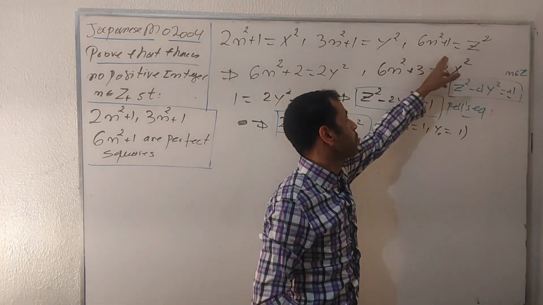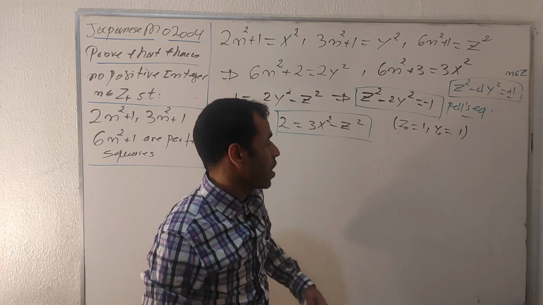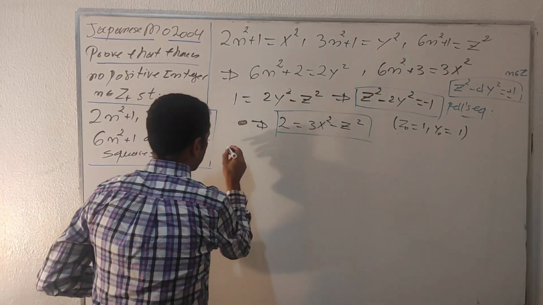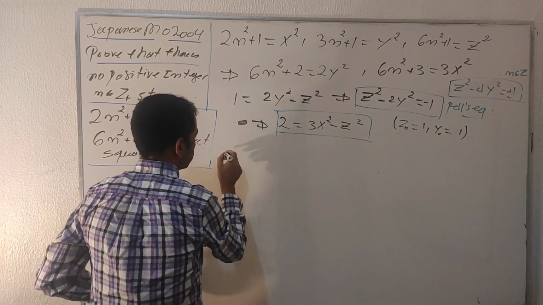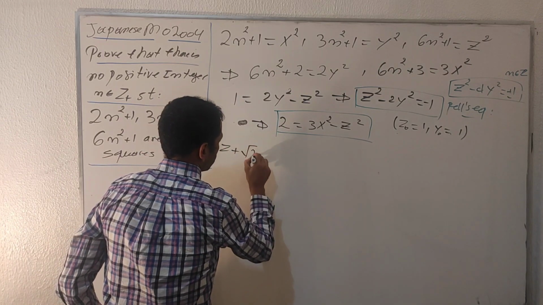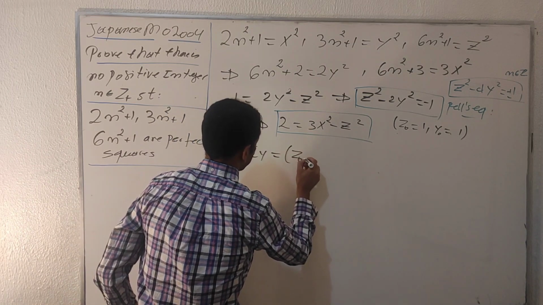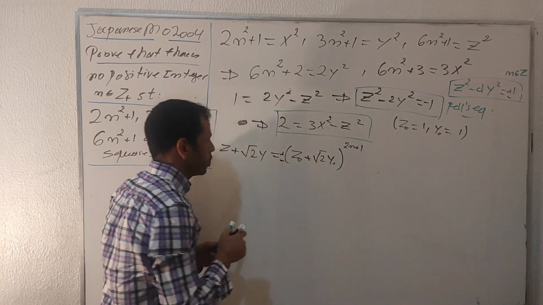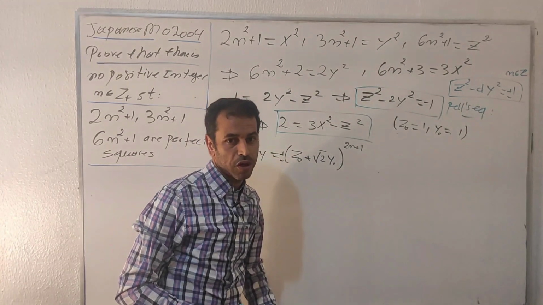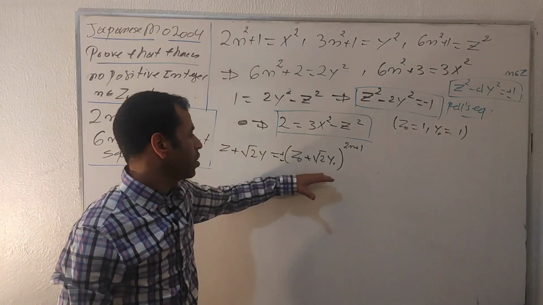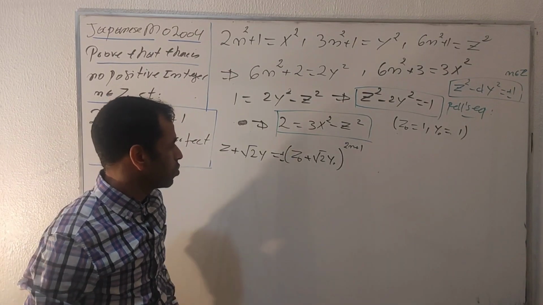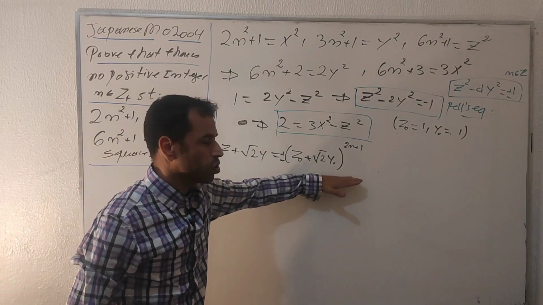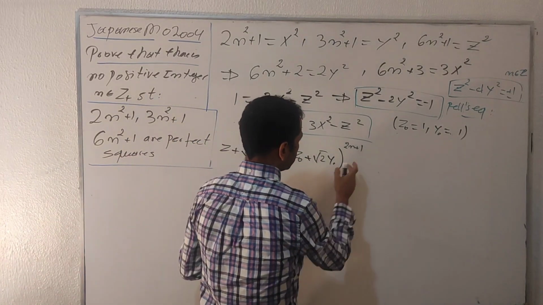But let's go a little farther from the origin, just to find another solution for Pell's equation. If you apply the recursion, the solution of Pell's equation is going to be written in this form: z plus square root of 2 y equals z0 plus square root of 2 y0 to the 2n plus 1, plus or minus. We previously solved Pell's equation. If you want, take a look at the previous video which I did before. Anyway, the proof is easy. We are not going through the proof because we still have a lot of work to do. So I'm going to apply this recursion formula right away. To find the solutions for this equation depends on n.